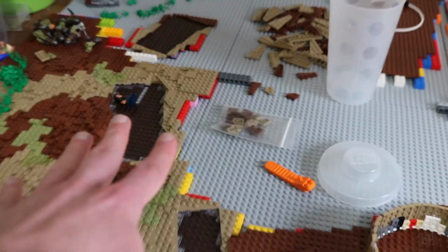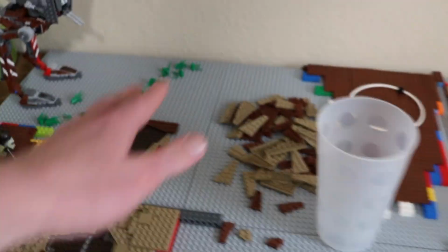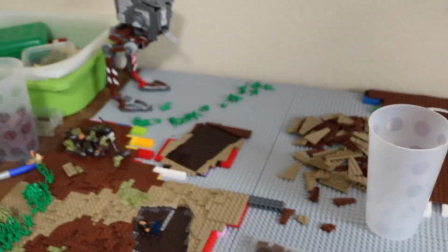And then lastly, I went ahead and added in this pond on the right side. So now we're officially working on the right side. I'm probably gonna finish off all this area. That way I can move this two section base plate off somewhere else and then scoot this one closer, and that way I can start working on it easier. So I don't have to reach over every single time I wanna place a brick.